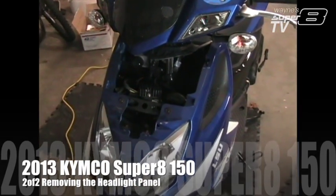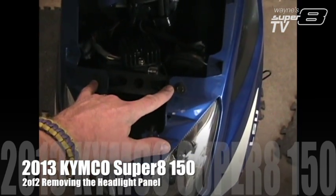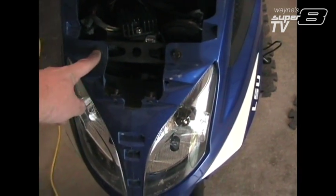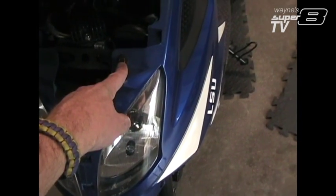Okay, you got matching screws on either side of the scooter, but we got 2 in the front here to get this whole piece here off. 2 in the front, so I'm just going to work my way down one side. This would be on your right side. So on the left side you got this 10 millimeter hex bolt.